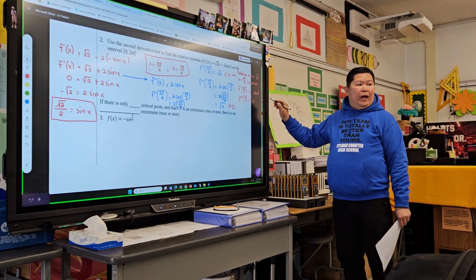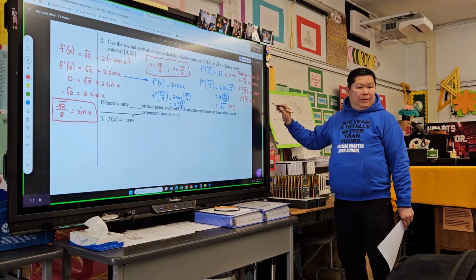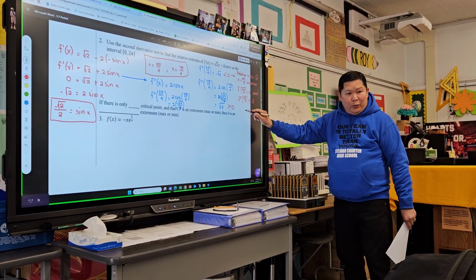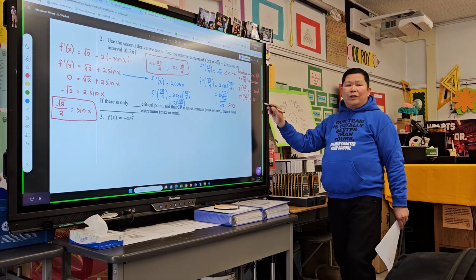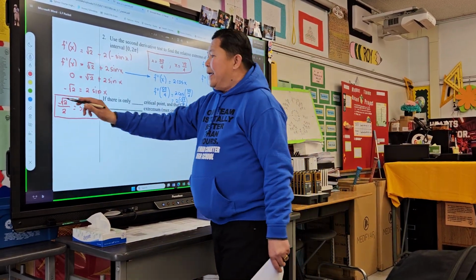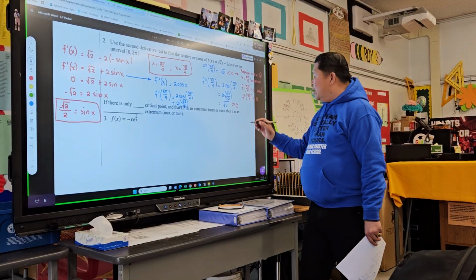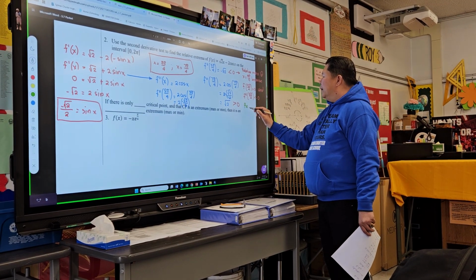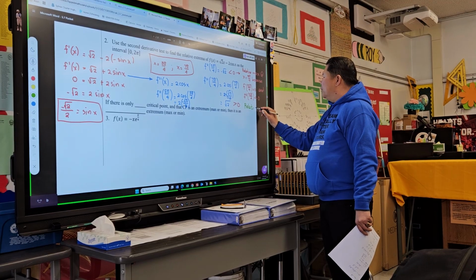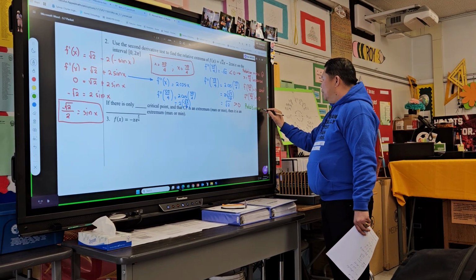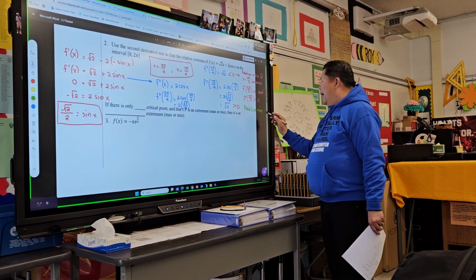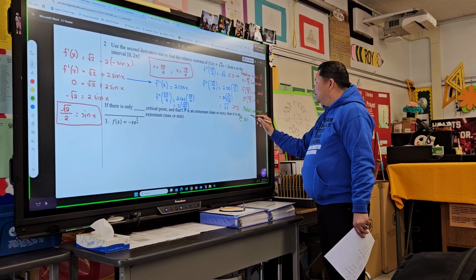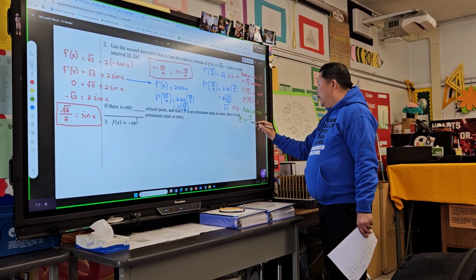Okay? Are we done with the justification? Yes? No? Not yet. Ah, gosh darn it. What about this one? We're gonna justify this. Can I use green color for the second justification? Yes. So how do we justify this one? Relative max or min? Min. Minimum. So relative min at x equals 7 pi over 4.